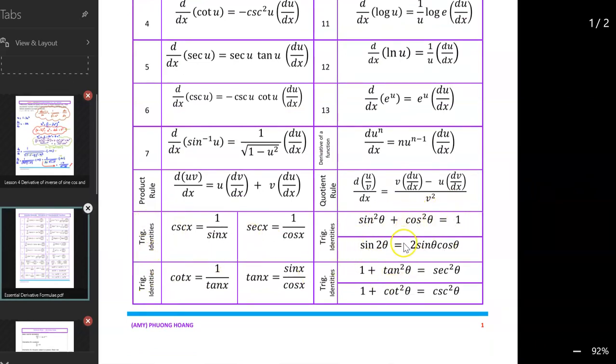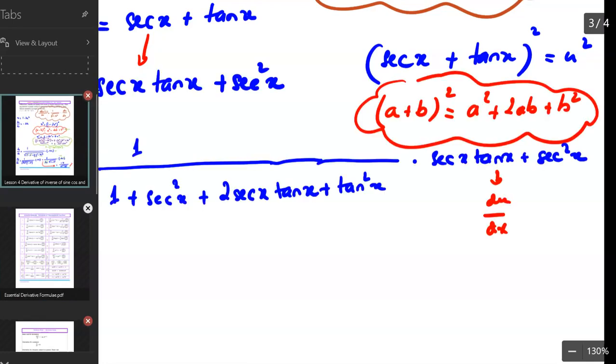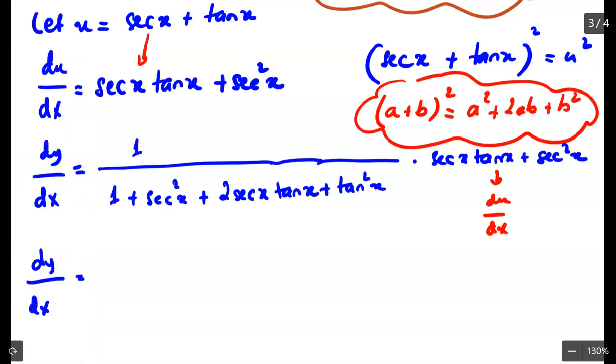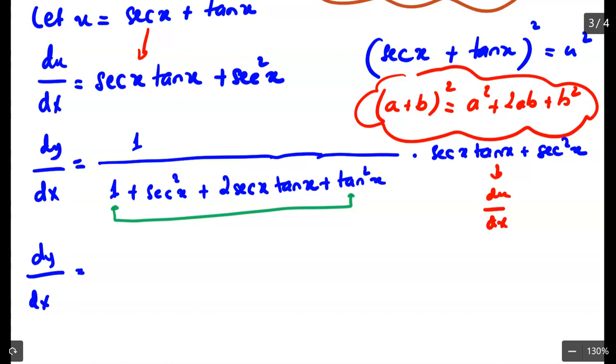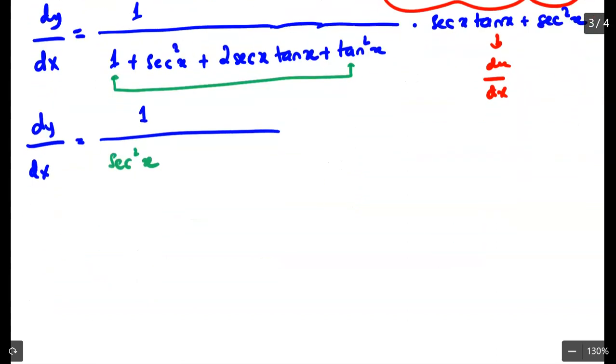Alright, okay. So I would like you to use 1 plus tangent squared of x equals secant squared of x. In this case, we are going to choose two terms in the denominator so that we can simplify. So I am going to choose 1 plus tangent squared of x. It will become secant squared of x. Okay, so 1 over the trig identity, so that will be secant squared of x. Okay, so I will make a note here. So let me make a note down at the bottom. Okay, note.